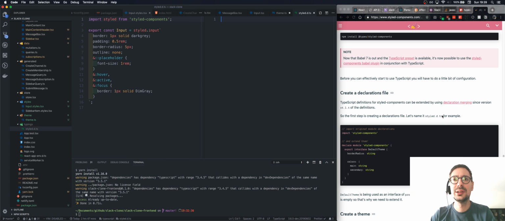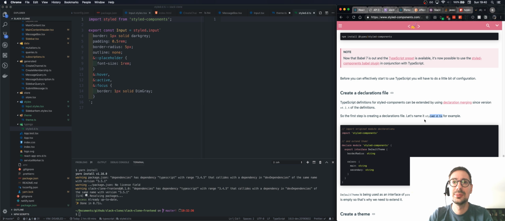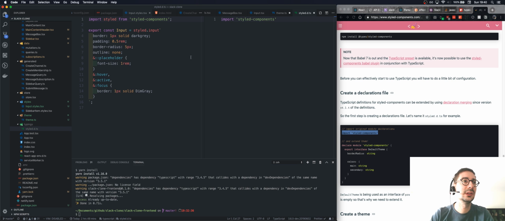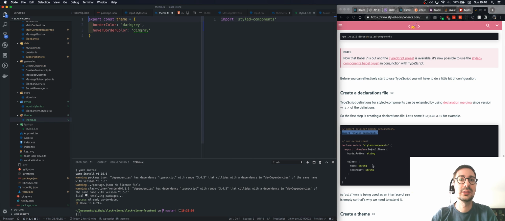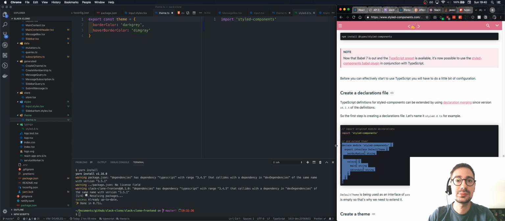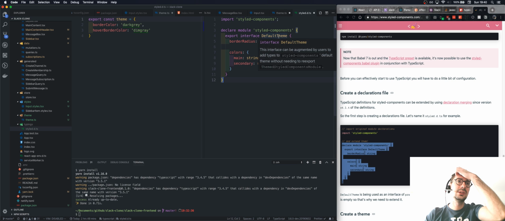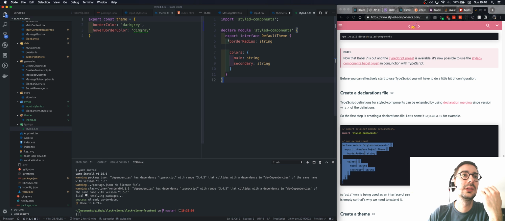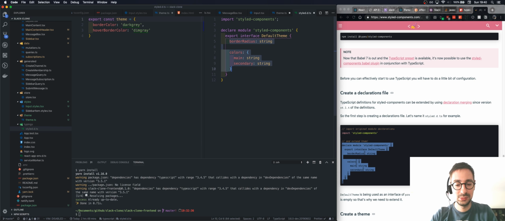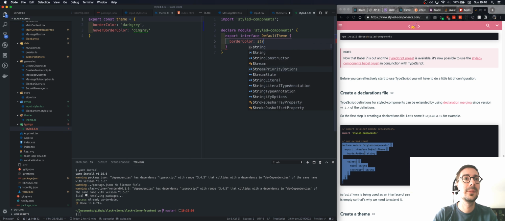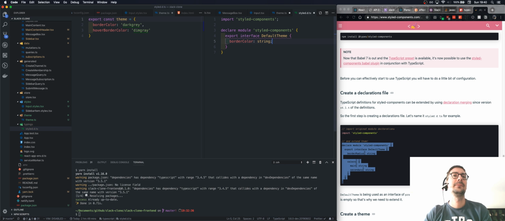I think the naming doesn't really matter if we call it style.ds or something else, but I'll just do it like this. We basically import this. I need a theme because basically we have the default theme, and then we want to add this property. So we'll have a border color is string, hover border color.